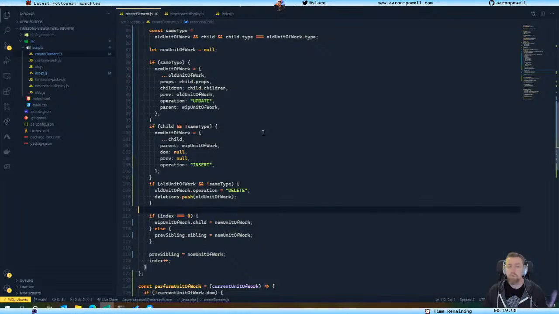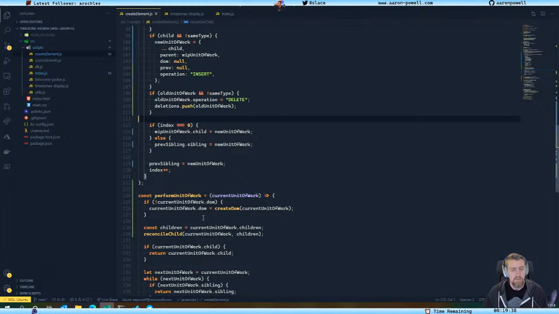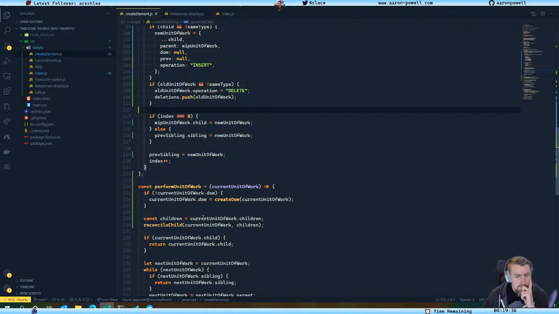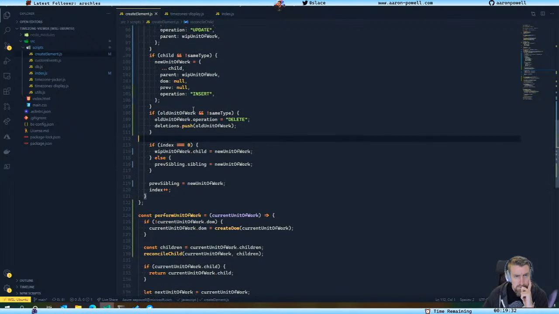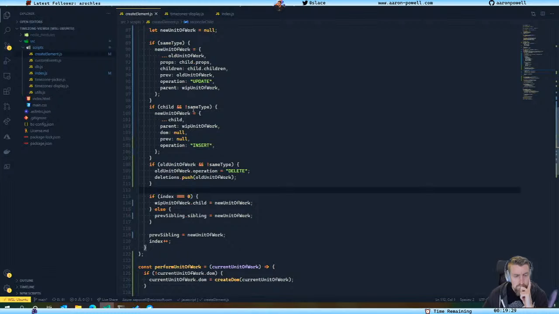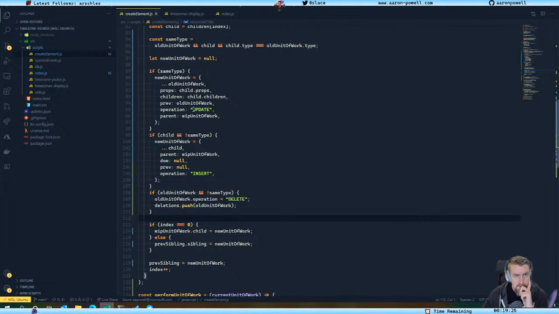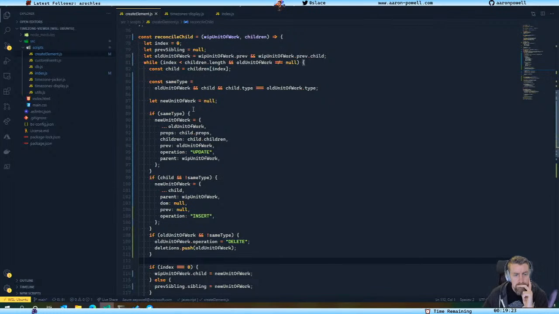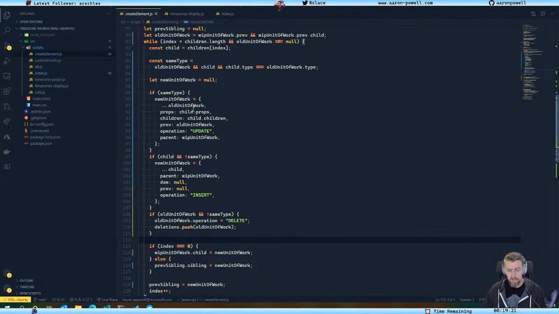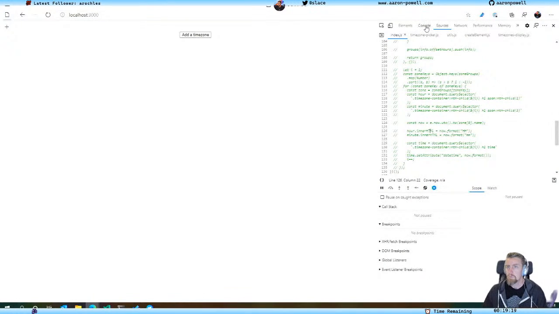Let's do a quick step through of the logic here. So, perform unit work. We reconcile the child. Am I not actually building out the work tree properly?